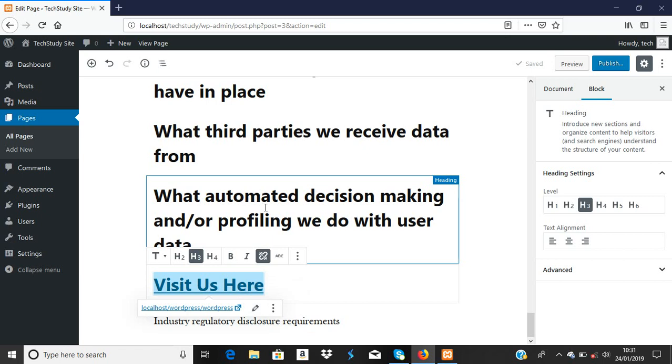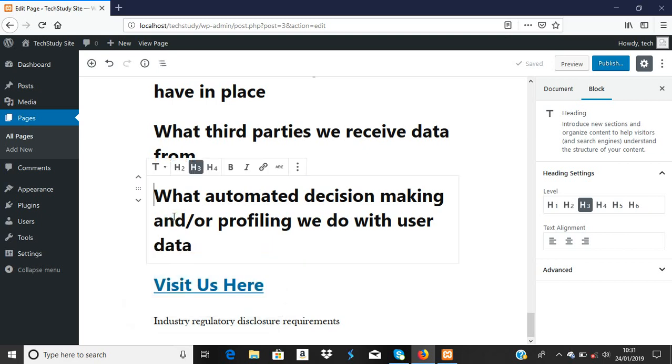Now I want to show you what I was trying to say earlier on, that the difference between a normal text and a text that contains a link is that when you move your pointer, this is your pointer, right? When you move it to a normal text, there is no change.